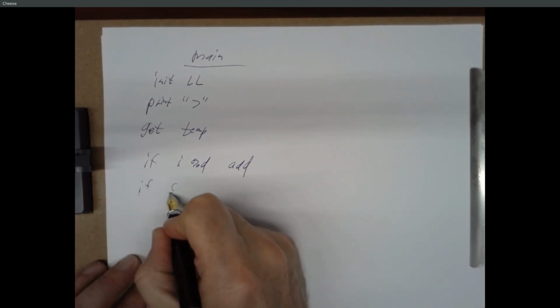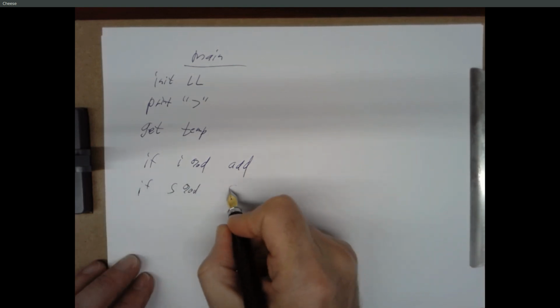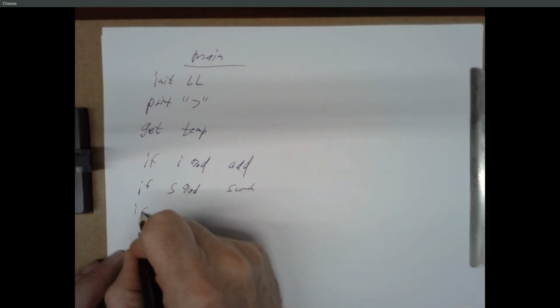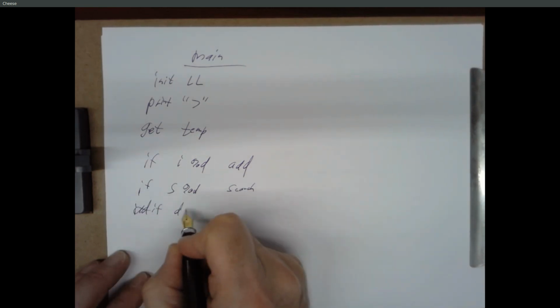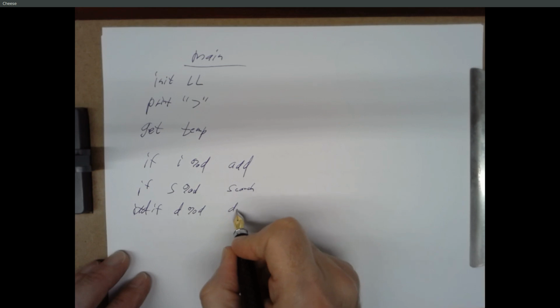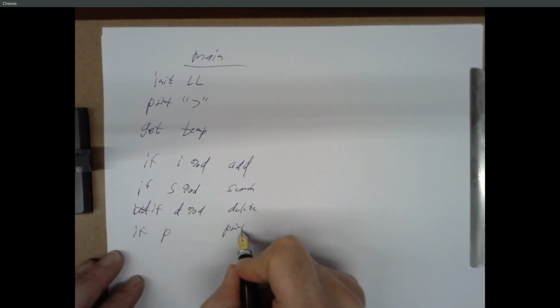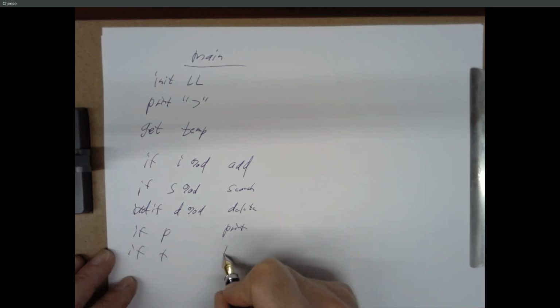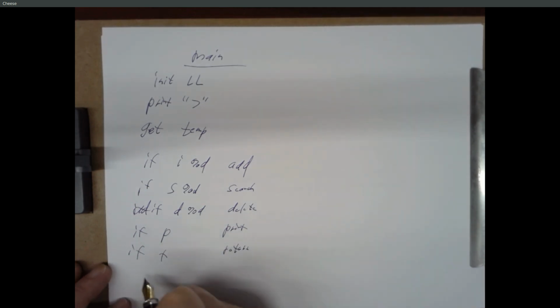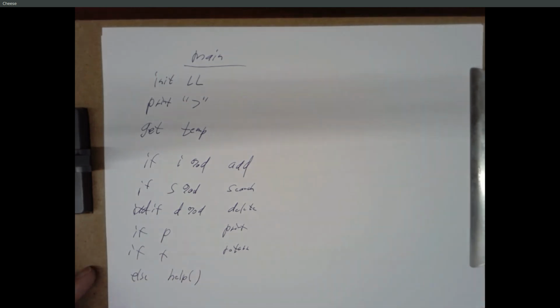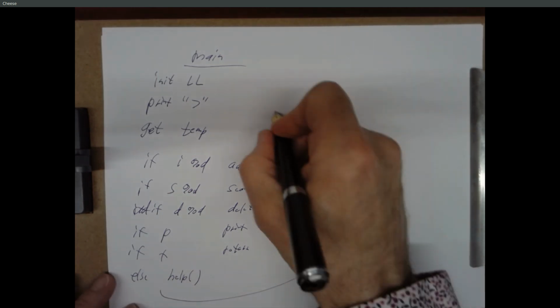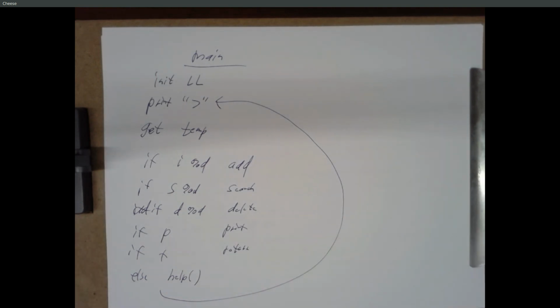If it's a search followed by a %d, then call your search function. If it's a d followed by a %d, call delete. If it's a p, call print. If it's an x, return. Otherwise, print out a help message. And then go back up here. I feel like I missed a function, but add it if I did. That's basically it.